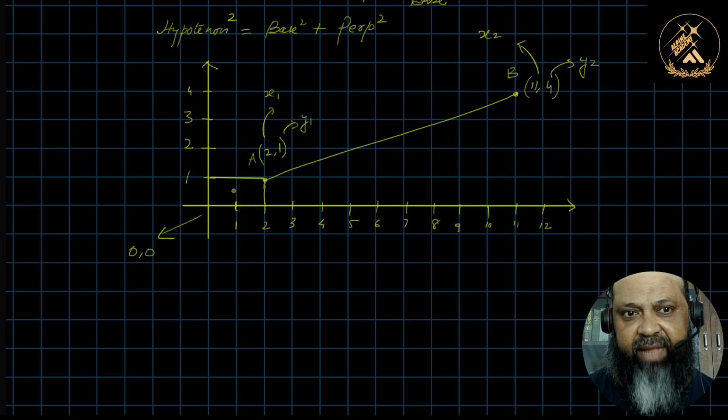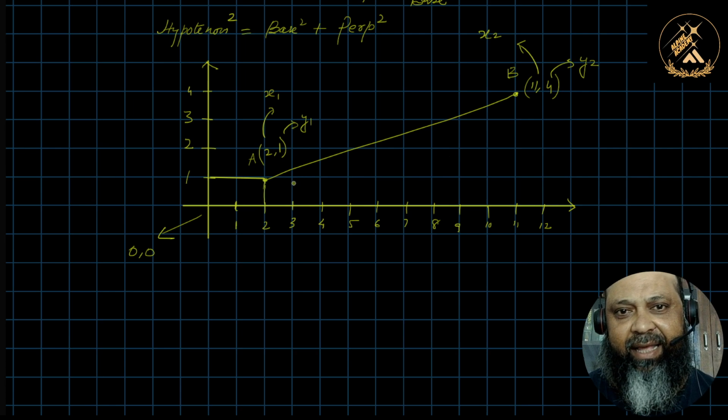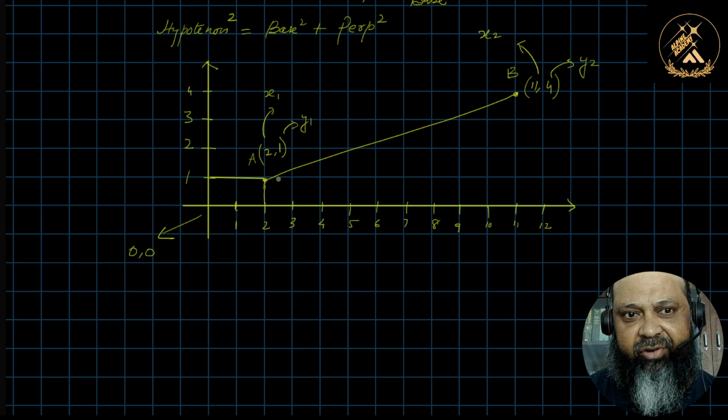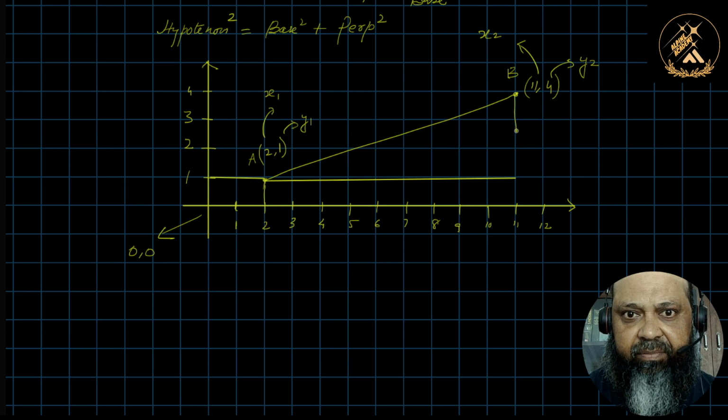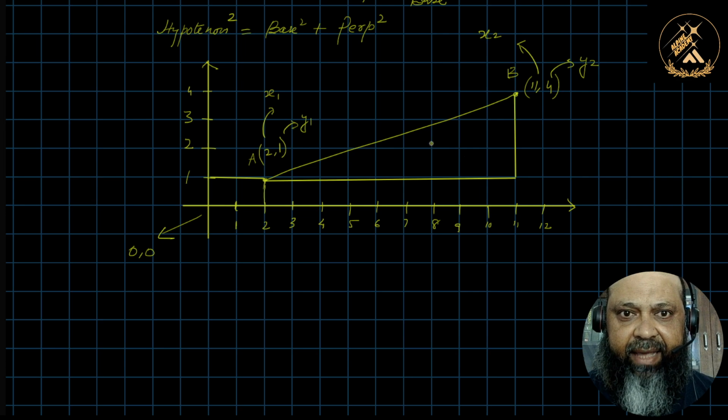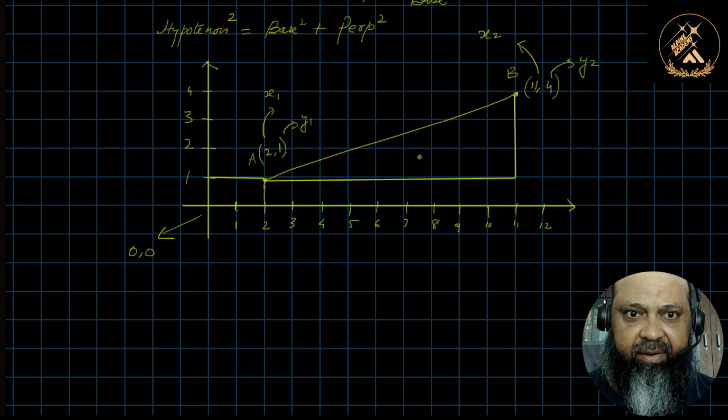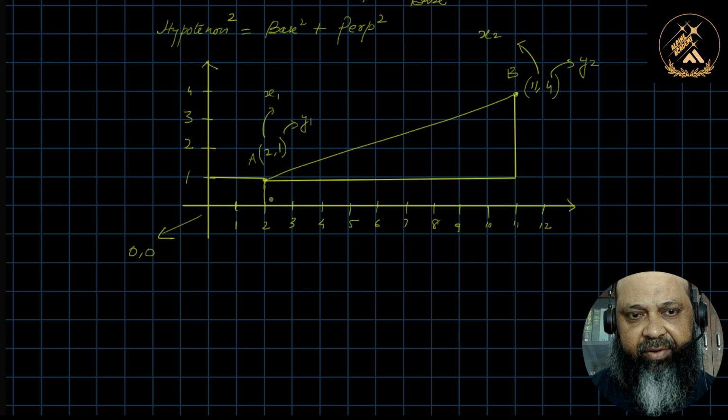But very simple, that theorem shouldn't be applicable here unless you create a right angle triangle. So how can you do that? Just extend this line like that, okay? And just draw a perpendicular from here to there. Now look at this. This is the right angle triangle. So that right angle triangle is going to be helpful for you. But first of all, you need to find out the value of the base.